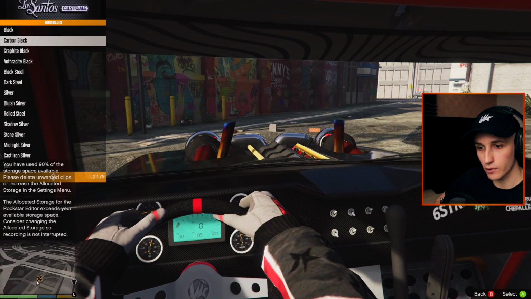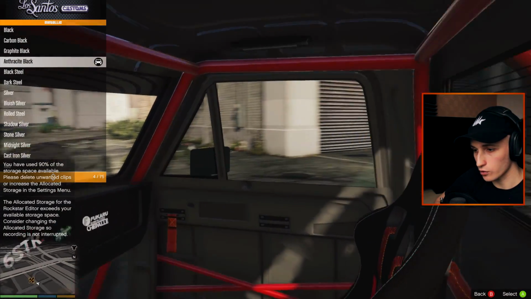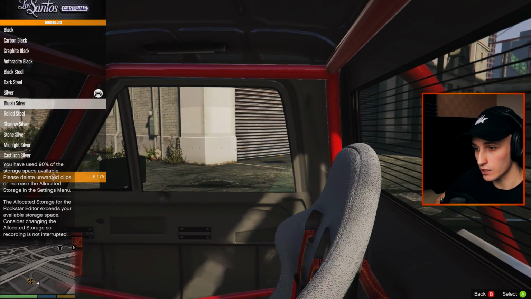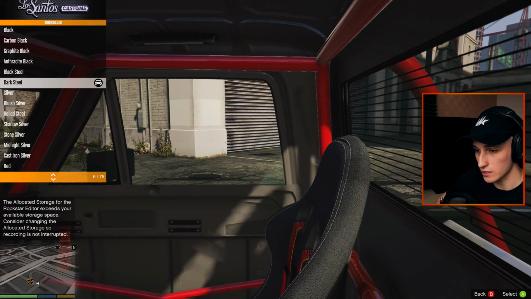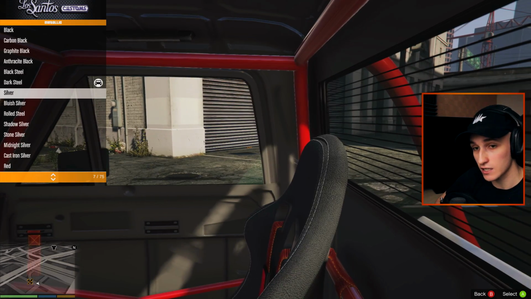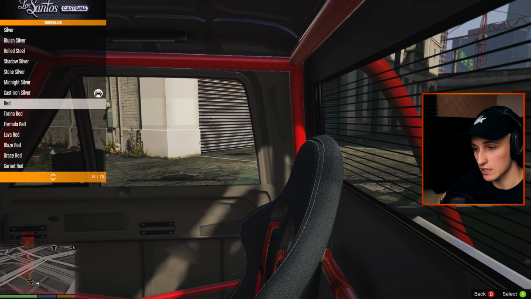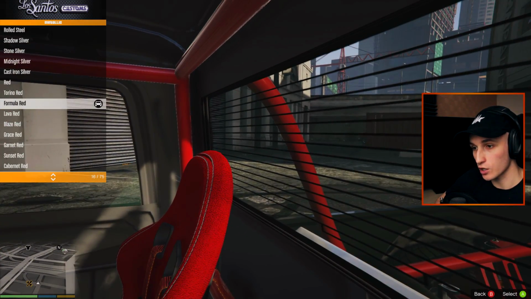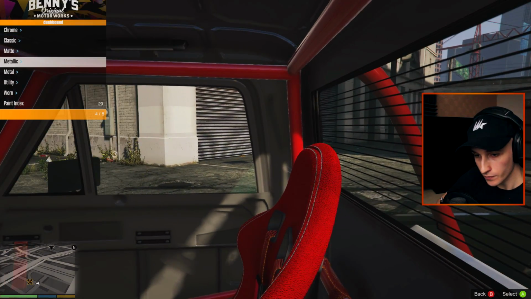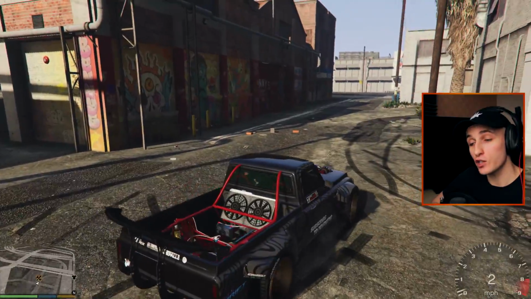Now if we go to the dashboard color, that does actually change the seats. So you can see that if you change the color of the wheel and the dials, that will change the stitching. There's some white stitching on the seats, but you can change the seats independently. So we're just going to go for a red with them. I think that will go with that secondary cage as well, and I think that looks pretty good. So that's pretty much all for the customization.